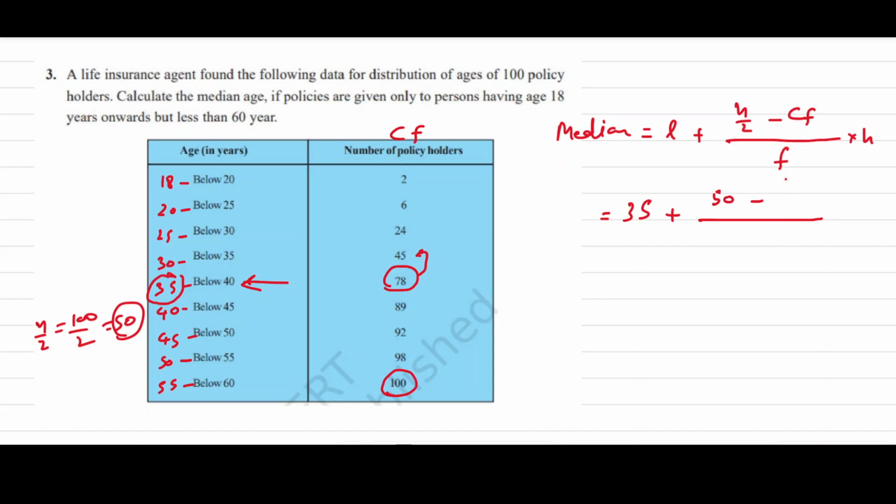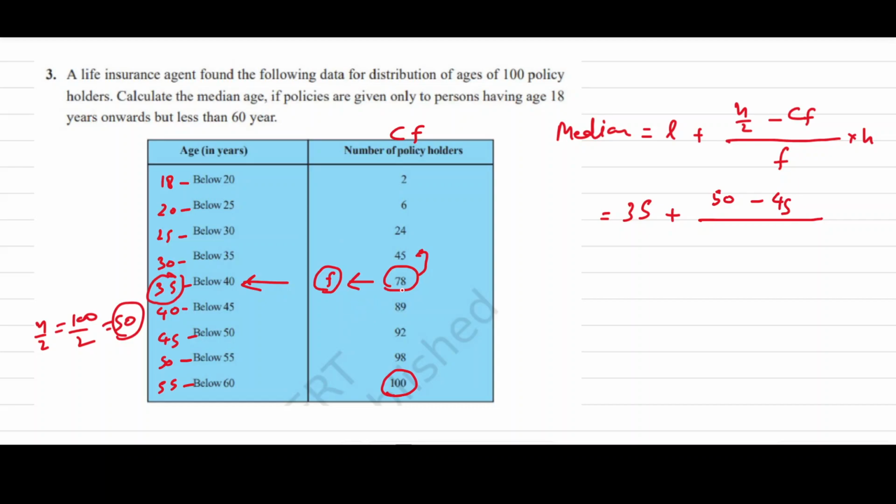So this will be CF, so we should write what will be the value of CF. This will be 45. Now what is the value of F? Here F is given, we should write the value of F. CF is given, but there is nothing about the F column, so we should find it out.